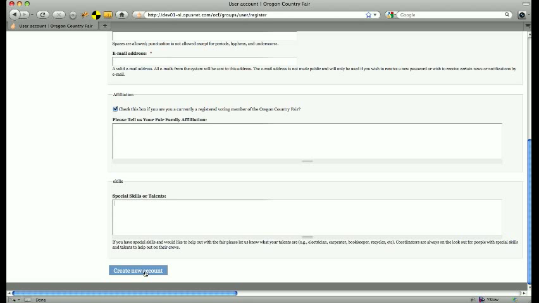After you've filled this information out, you may click on the Create New Account link at the bottom of the page. That will trigger an email alert that goes to the Fair Family staff. A Fair Family staff member will set up your account, which will also generate an email to you indicating that your account is now active with a link for you to log on to the website.